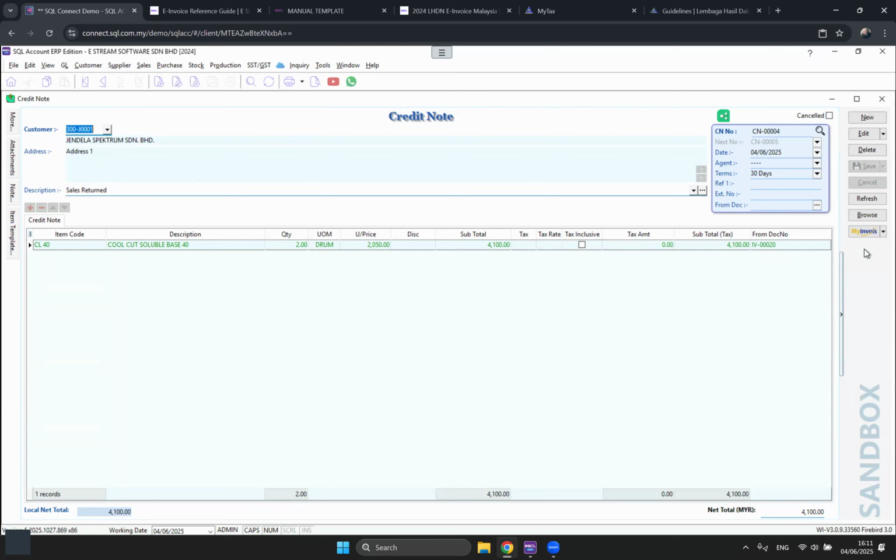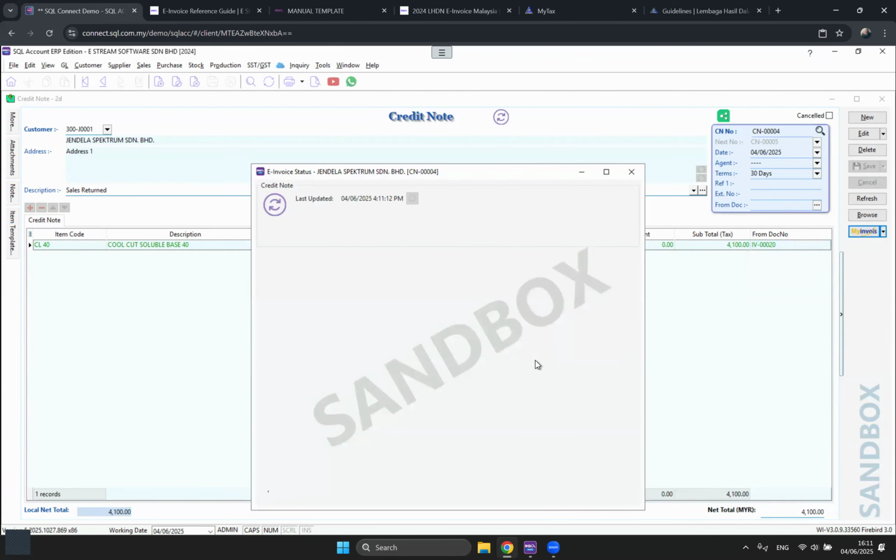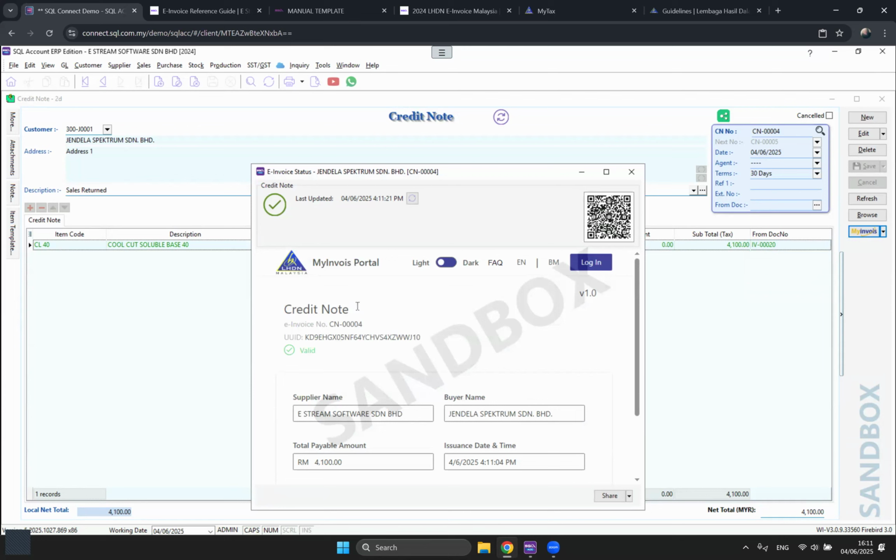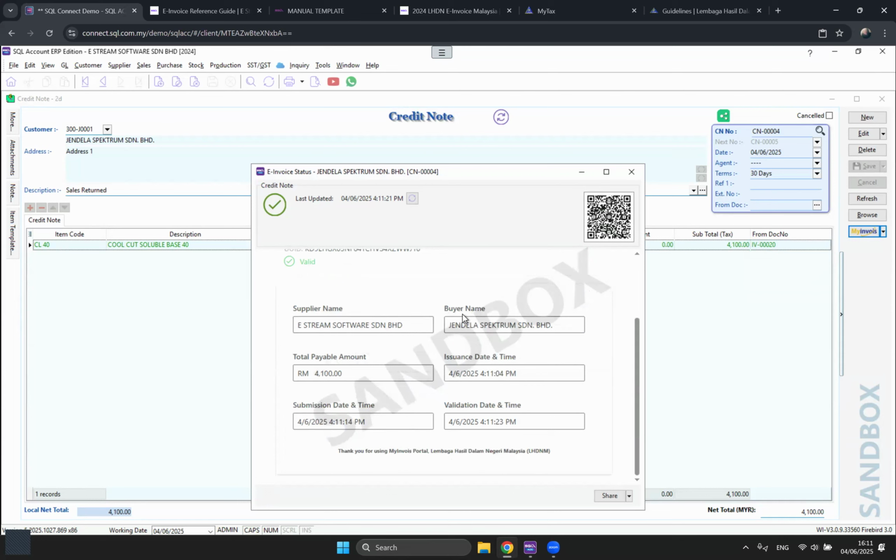After that, you have to submit this CN to the IRB. Same, you click on MyInvois, then submit the e-invoice. So the credit note is done and submitted, which is number 4. This is the UUID, and then this is the supplier name, buyer name, and also the total CN amount.